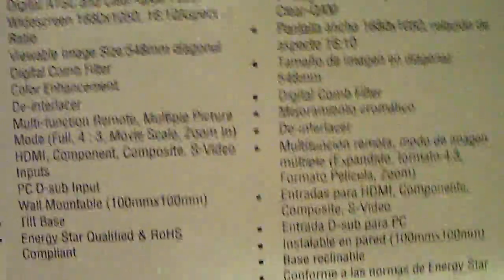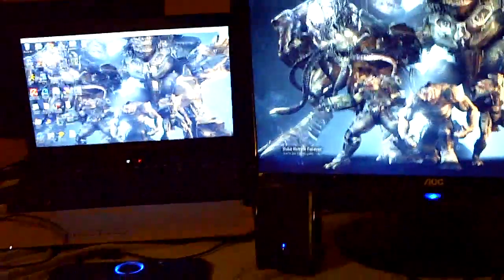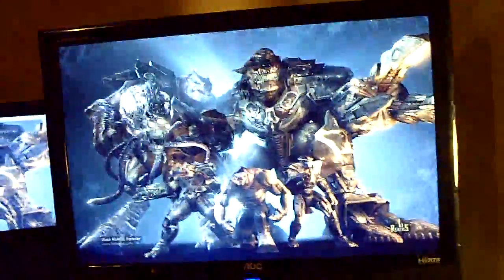You can see the aspect ratio there — pretty nice TV. You can use this monitor as a TV if you have a small room or a dorm and you don't need a gigantic television — this can do just fine. I might use those two monitors back there for the new computer that I'm going to be building.